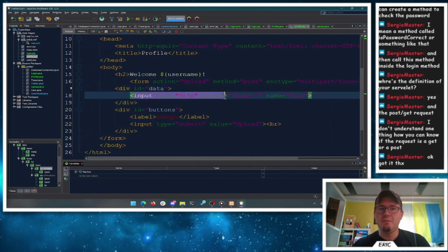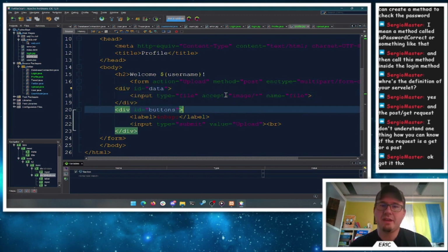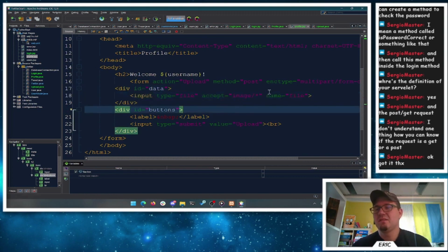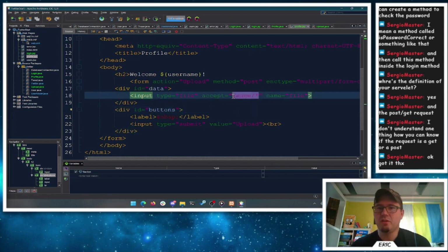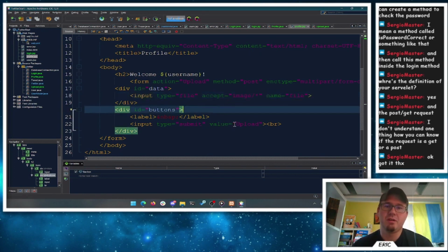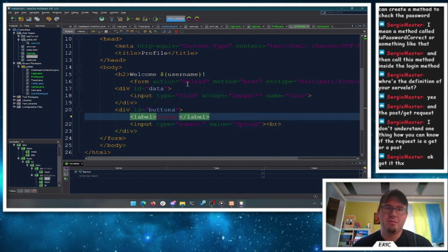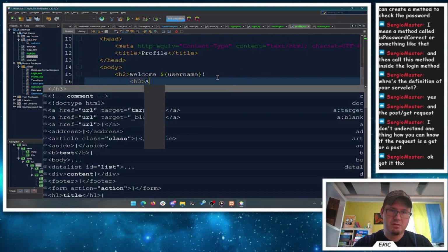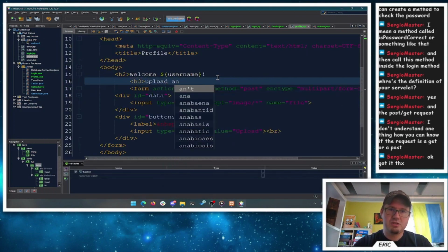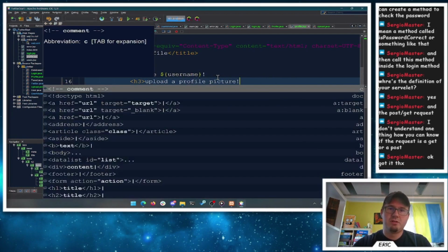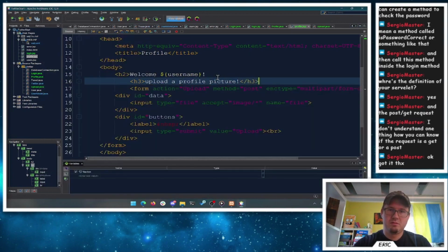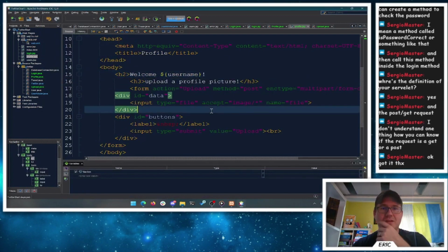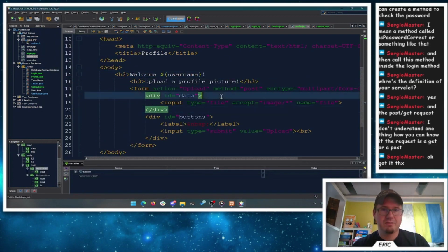And then our input here can specify, hey, I only want to accept image types. Doesn't mean they can't send us something else, but it should only accept image types here. And we'll send that add a picture here. So we'll say, hey, how about add a picture? H3, upload an image, a profile picture. Okay, so we can go do that. And give that a little format.